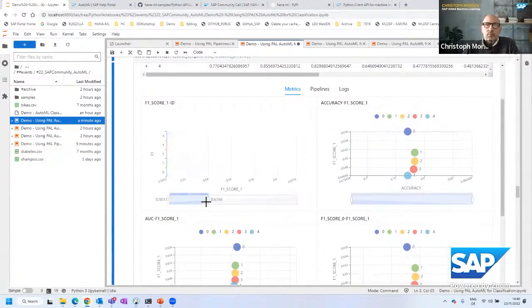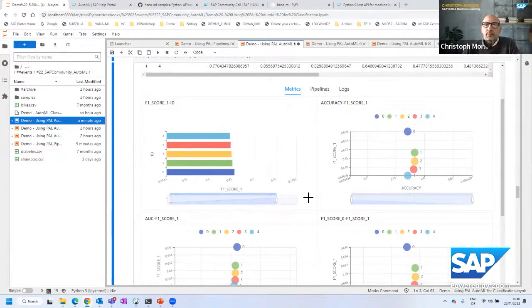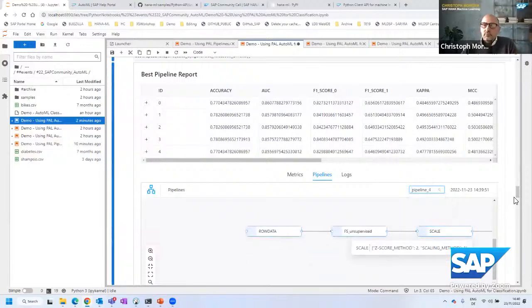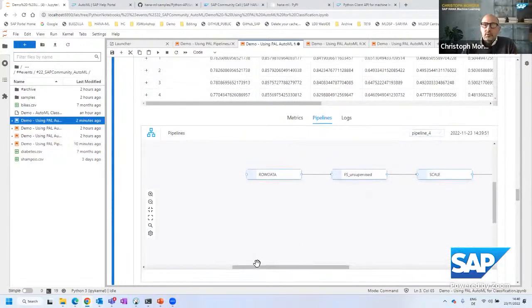We can explore the different pipelines here and their performance, the statistics being plotted against each other for a more detailed analysis. And again, can graphically visually inspect the different pipelines. And if we go through the 5 best ones here, also visually, we see almost all of them would be single step pipeline. This one is actually a 3-step pipeline here.